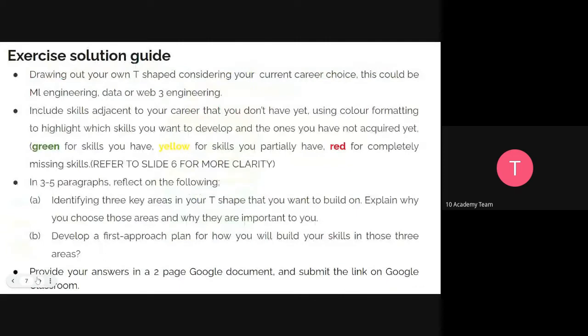Okay, so I'm just going to go through what you're required to do in the exercise. We've gone through what a T-shape is. We know what the across line or bar represents, which is base knowledge or skills. It could be varied skills or knowledge that you have in your current career, or it can even be vast. Your skills can be vast. We also have the line that is going downwards in the T-shape that represents the depth of skills. That is the expertise that you have in a certain field or even in your career. It's vertical, it's going downwards.